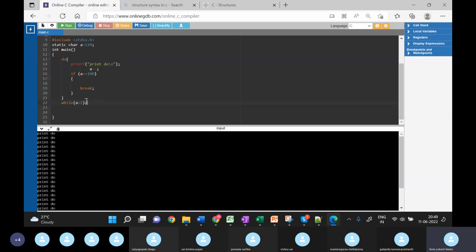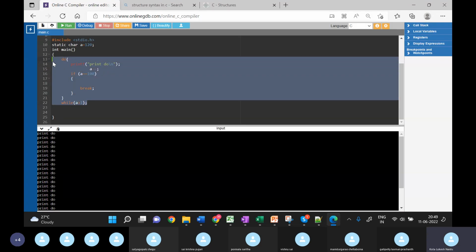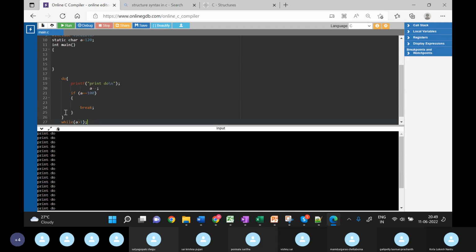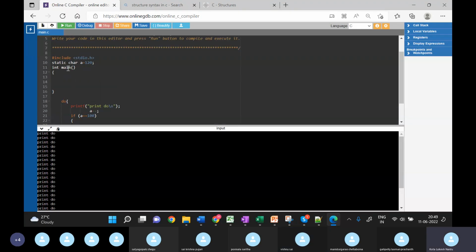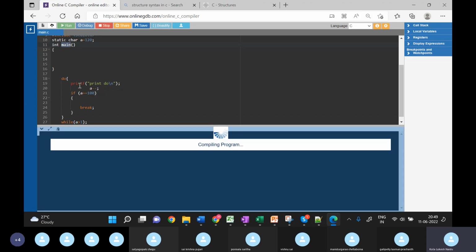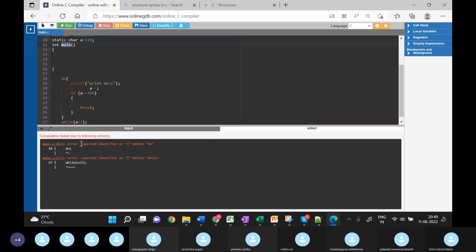So now let me keep the same logic outside of the function. Now in this case, can anyone tell me what is the function name here? Main. Main is the function. Whatever name you want to keep, you can keep. Now I'm just running it. I just kept the do while loop outside of the function. I am expecting a compilation error, but I'm not sure what this online compiler will do. See here, it says expected an identifier, which is a bracket.